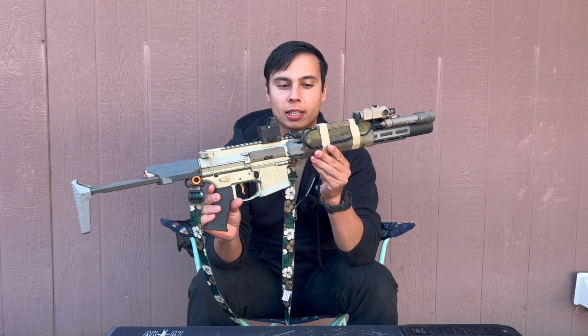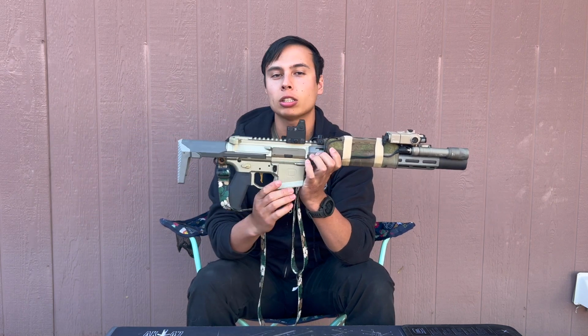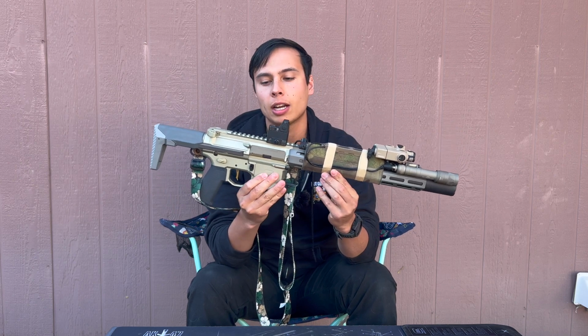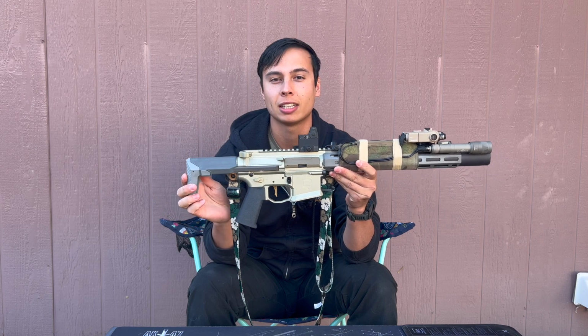Today I'm going to be telling you how to disassemble the Q Honey Badger. This is a 300 blackout. This one is the suppressed SBR and it looks like a standard AR-15, but they're kind of unique and they disassemble and reassemble in a very particular way. So I'm going to show you guys how to do that today.